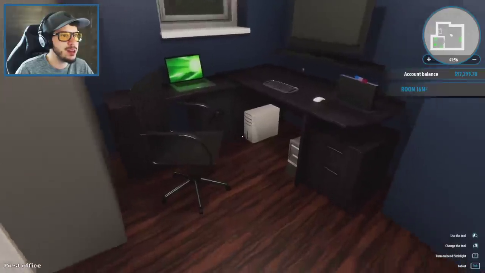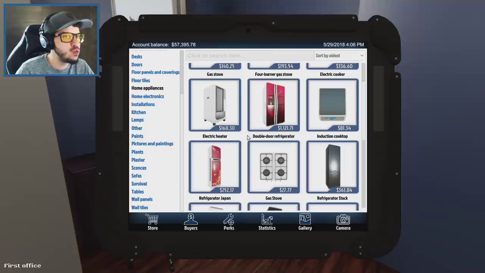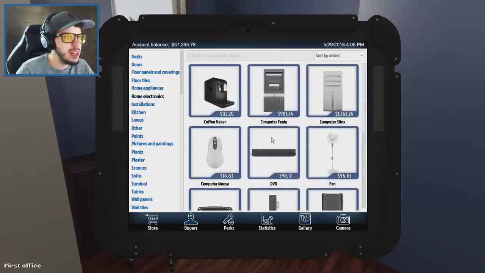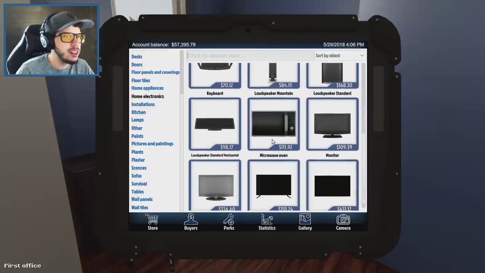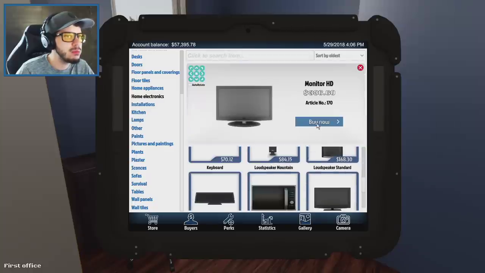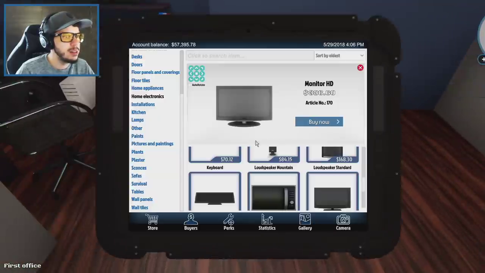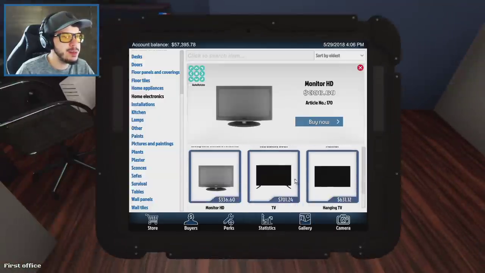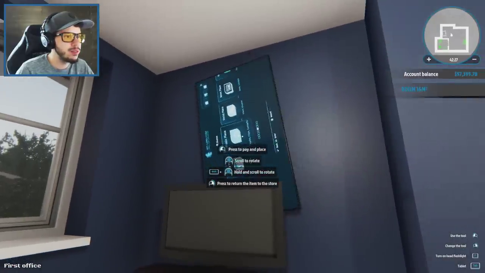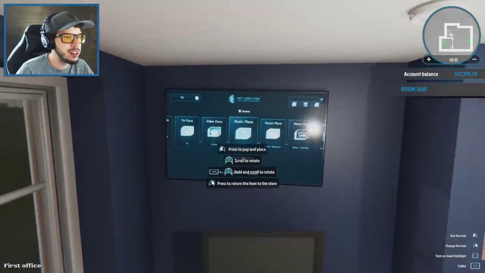Alright, it's getting a little bit crowded, so we gotta be careful here. I think, though, we should go with home... Ooh, hold up. Electronics here. This monitor is way too huge to put in here. But hear me out. I think that we should have a hanging TV up here. What do you think? So that we can have live stream chat going.